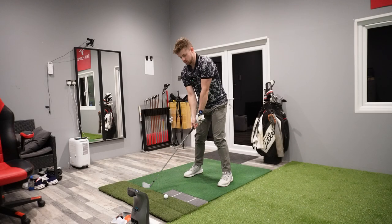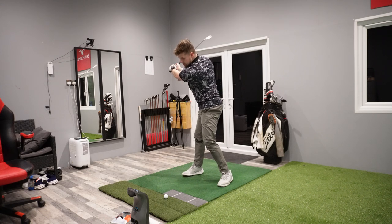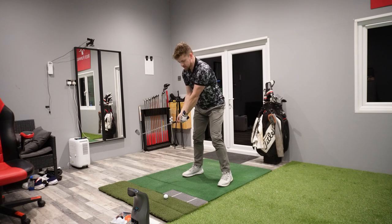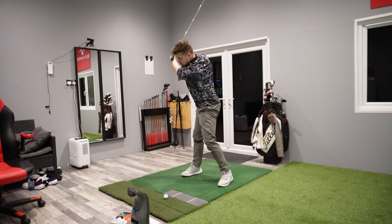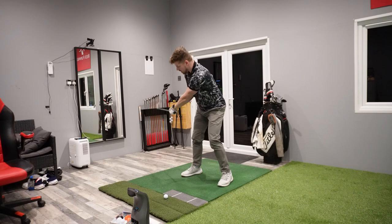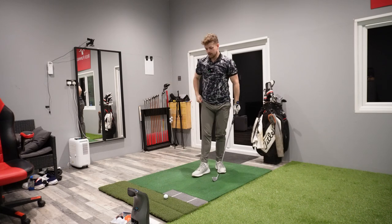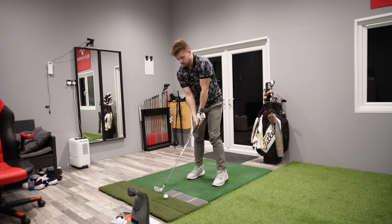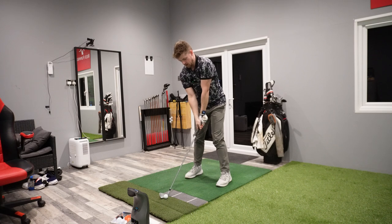So what I would do to rehearse this on the driving range is I'd go to the top of the golf swing, right hand, as I said, flatten that shaft, turn down, feel where that club is now. Do that a couple of times and just really slow it down so you're feeling where that shaft is in relation to the body, hands, everything. It might be a really, really strange position for you to feel if you're someone that's quite steep.